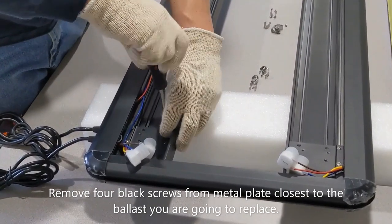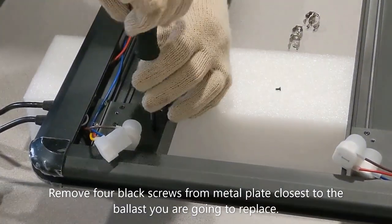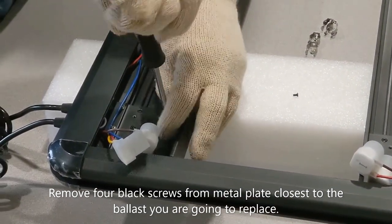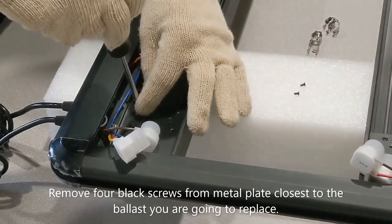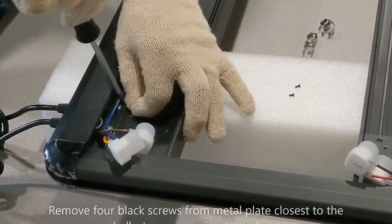Take these out. This front and back extrusion are going to slide apart.